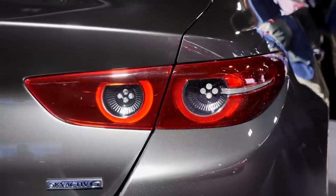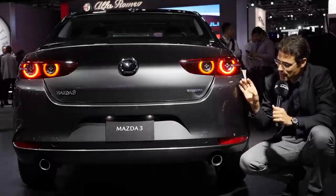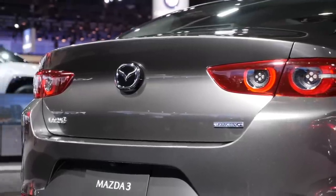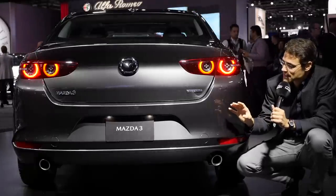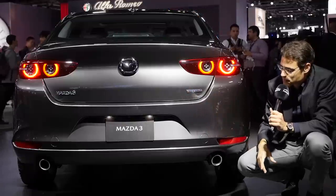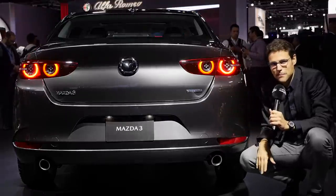you can see it looks again less dramatic, so the all-new hatch looks somehow newer, although they share a lot of stuff. But then again, as you have this typical sedan style, it takes a little bit away from these new elements. Still, I think it is very well designed, very voluminous here in this lower area. I think they could also use the length a little bit more, but it probably has just design reasons. And this one is, by the way, also the Skyactiv-G, so that's not the new Skyactiv-X engine, this one here, the classic petrol one.